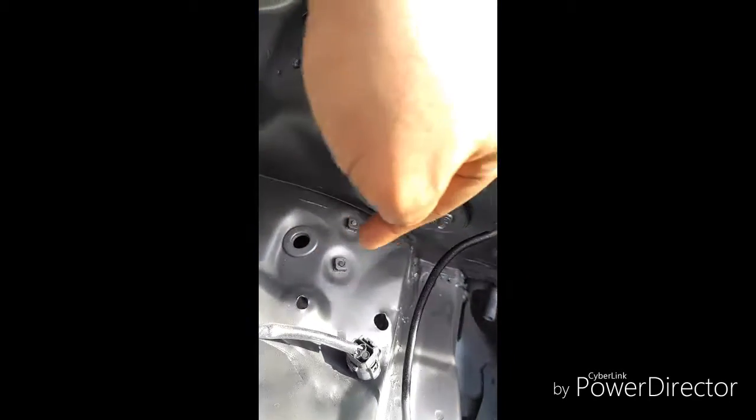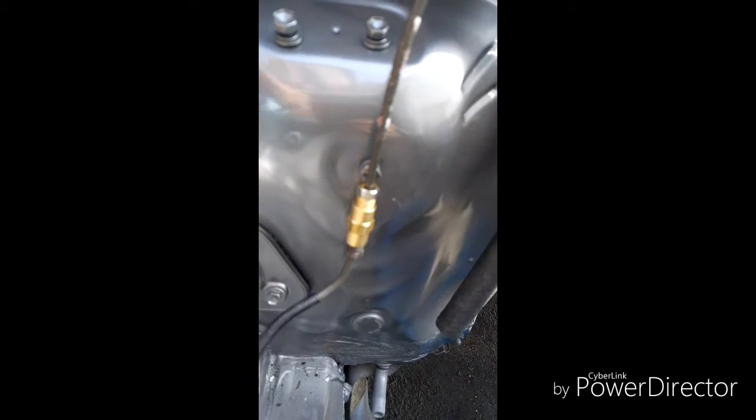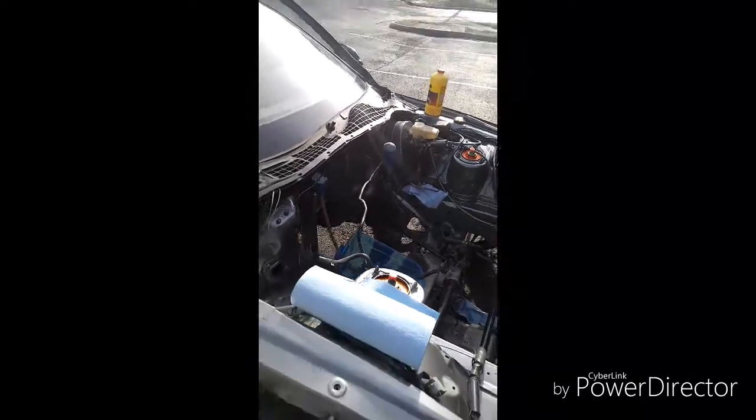Here we go — you've got the T that goes to the front left brake, then it comes up, comes down. I'll use these two little brackets to hold it against the firewall. It comes over here, comes down — this is a stock line — comes up where the ABS box used to be. I bought a 3/16 M10 by 1.0 union fitting joining two lines together, and it goes into the front passenger brake. Another line just goes down behind the steering rack, straight to the firewall. The front brakes are bled — got all the old nasty fluid out.